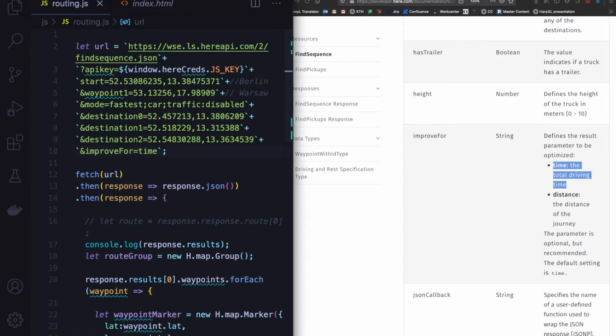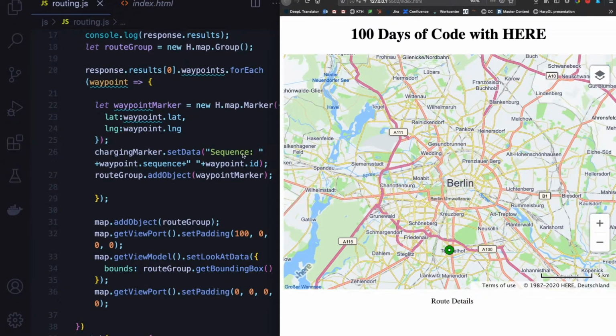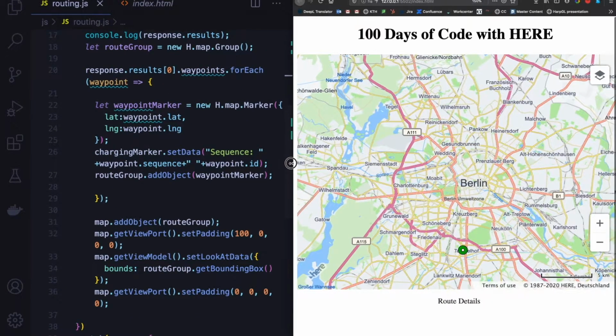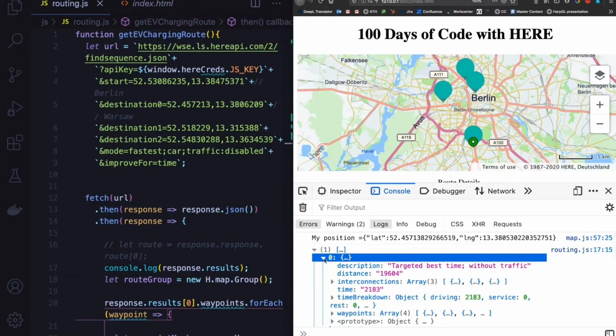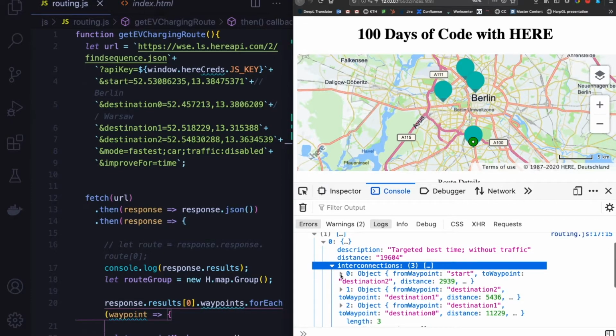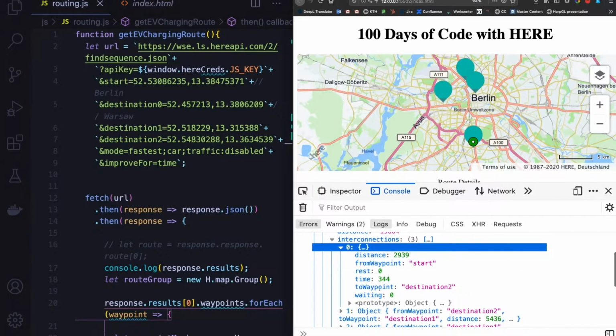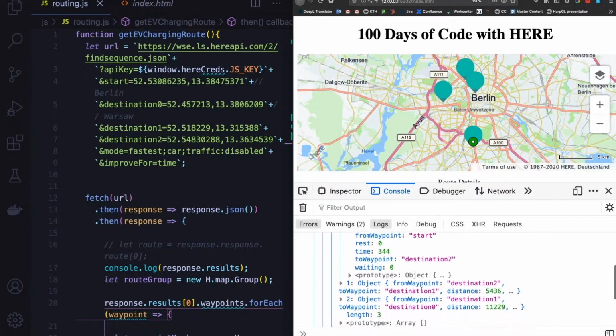And now if I save this, I should get different routes, and I'll explain the result that we get through this. So you get an array, and this array has interconnections, and it says from waypoint start to waypoint destination 2.